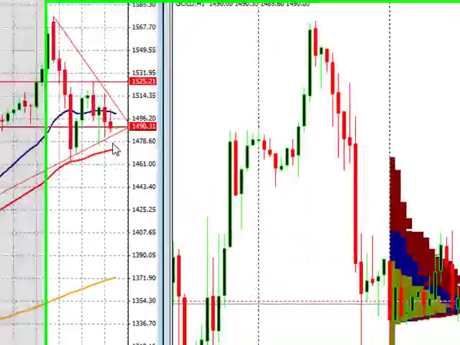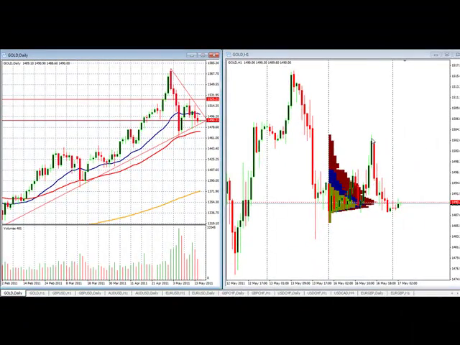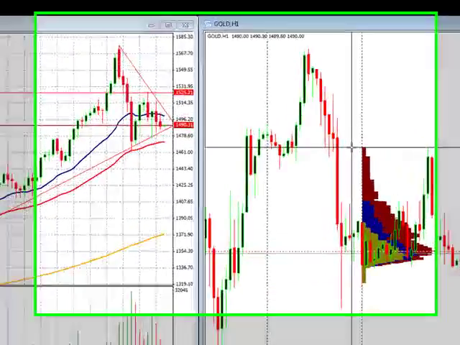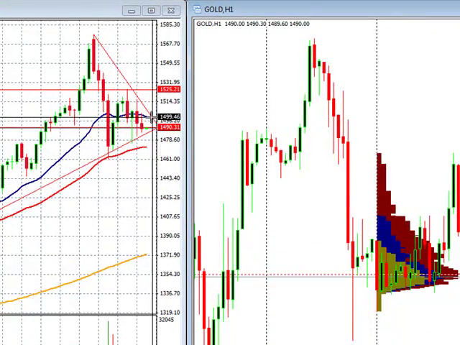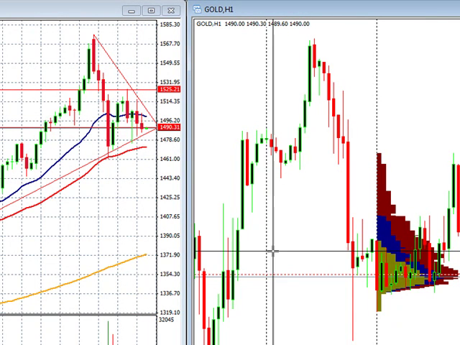So this is what we're really watching, and you can see that we ran right on up. And when you ask, why did it stop here? Well, there's a couple reasons. First, on an hourly, we can see on the prior day that this price level was an area of support. So what was support is now resistance. And we can see over on the daily chart that it went to the 20 moving average and pulled back. So that's why.